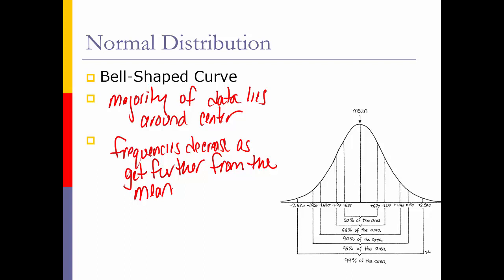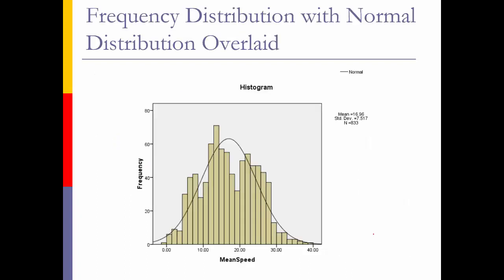Alright, so that's essentially the bell-shaped distribution. And when we look at this, we want essentially 99% of our data to fall within 2.58 standard deviations from the mean, and 95% to fall within plus or minus 1.96 standard deviations from the mean. And so when we talk about 95%, that's where we usually talk a lot about 1.96, and that is because it correlates to 95% of a level of confidence.